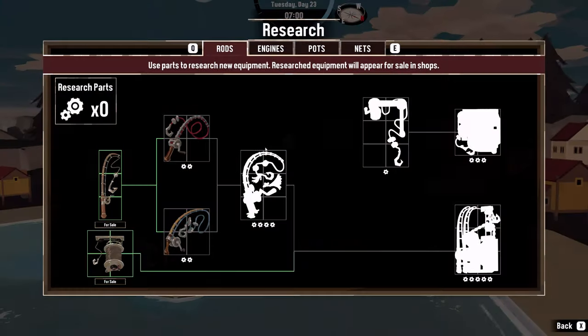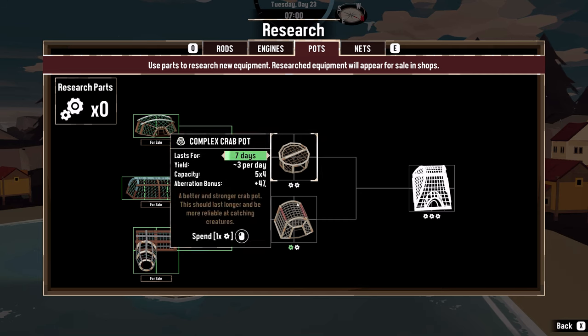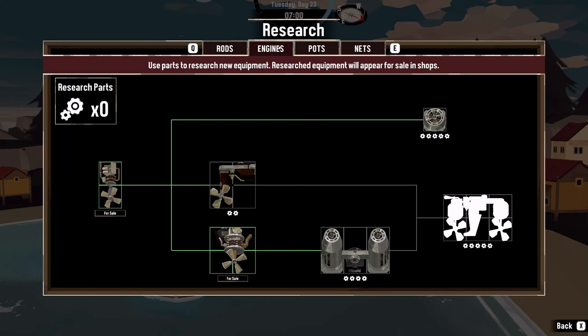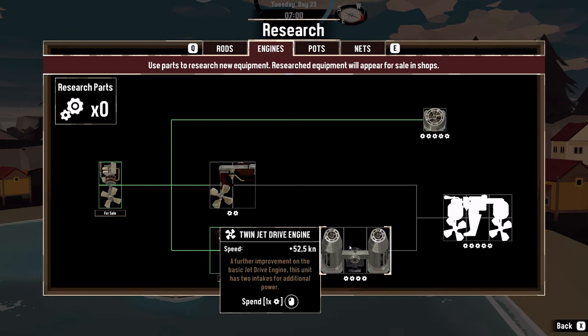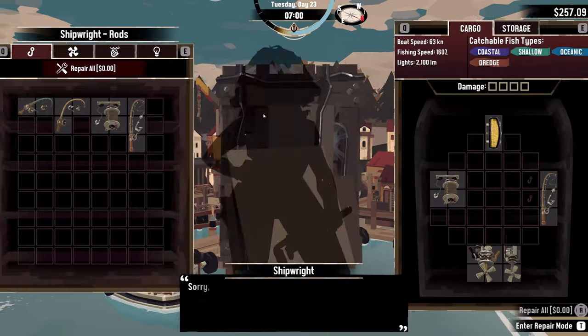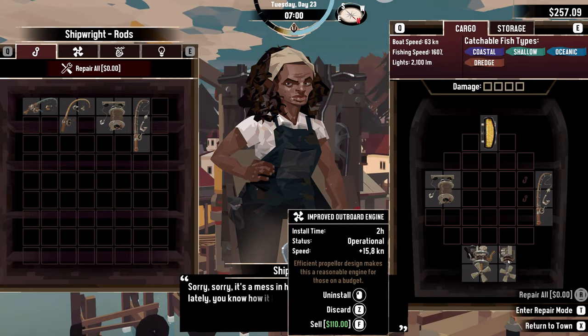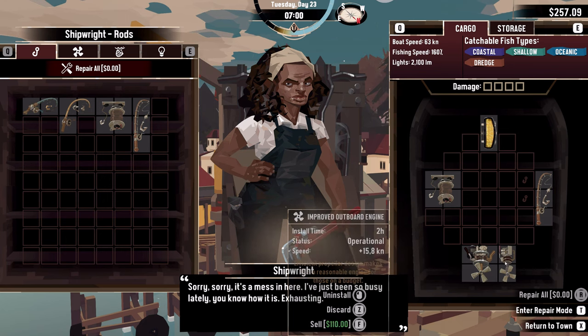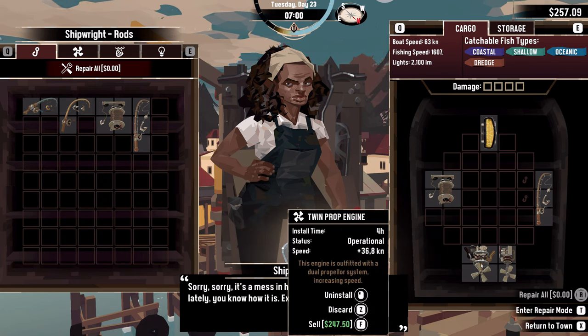Right. Let's check the research. I want that one. Massive crab pot. That'd be nice. And then maybe just sell the rest of the crab pots. Look at this engine. Twin jet drive engine. A further improvement on the basic jet drive engine. This unit has two intakes for additional power. 52 knots. That's quite a bit. But then again... Yeah, this is pretty much as fast as that big one. Interesting.